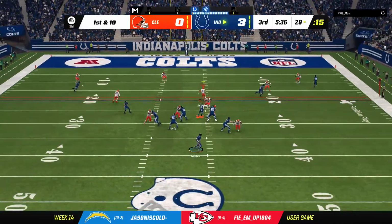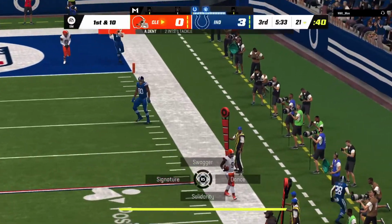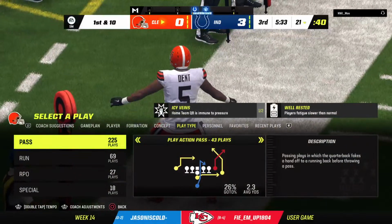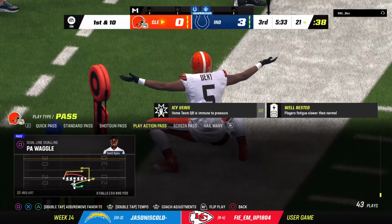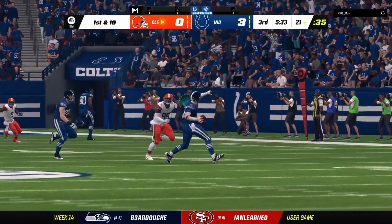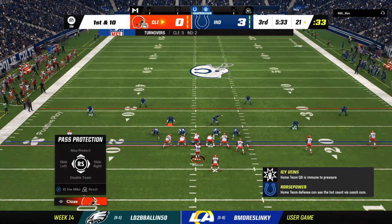Now a play fake here on first down. Well, he rifles one, and that's going to be intercepted. And the Browns are going to get the football here as he gets this up past the 20-yard line. So it was a drive that had real promise here to begin the third quarter, but ultimately derailed by the INT. And that was the position you wanted to be in.